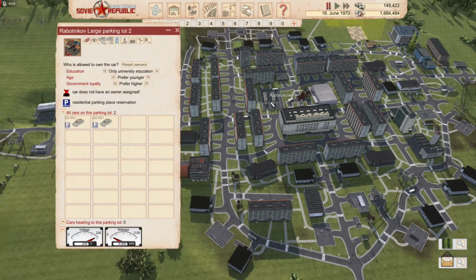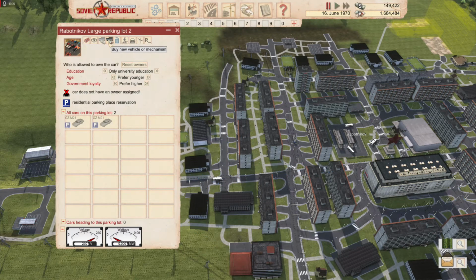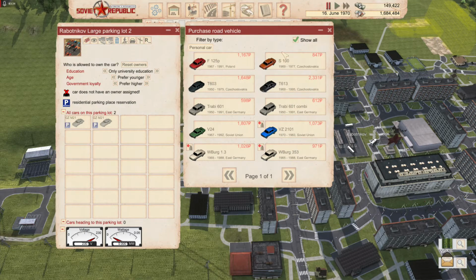Let's add some cars here. We also have 2 cars zoned here and 4 here. So let's do this 4. Let's add 4 cars here. Let's add these ones that are going to stick around to 77, as 100 Czechoslovakia. So probably Skoda. Let's add some of these Skodas. 4 of them or 2 of them. 1, 2. So 2 Skodas here.